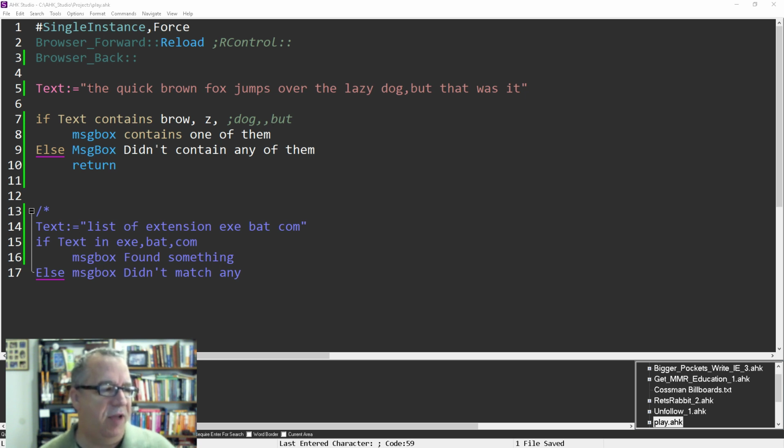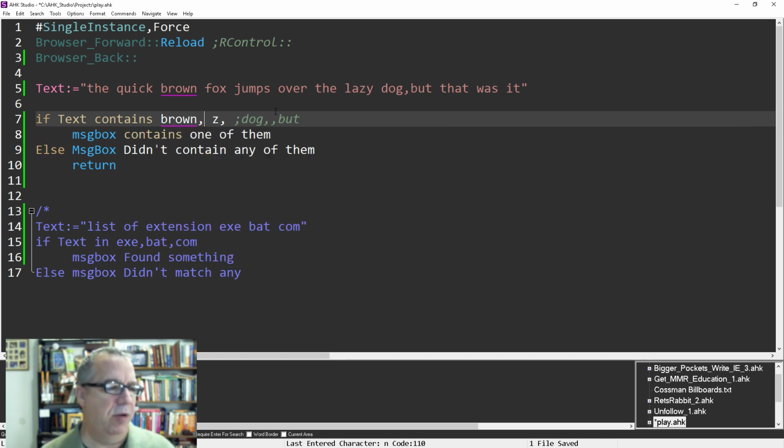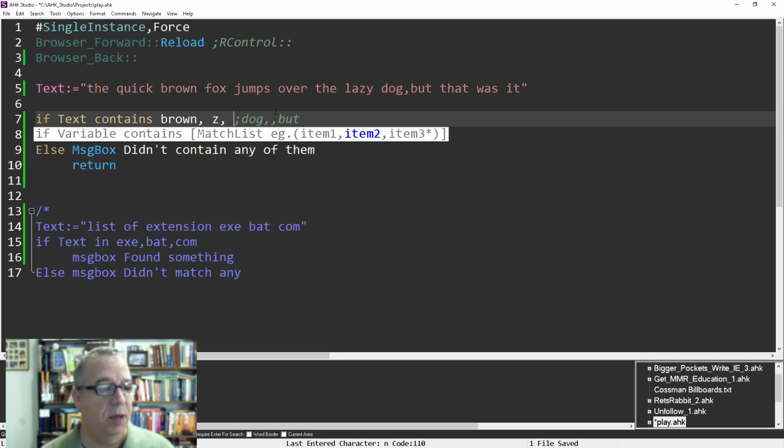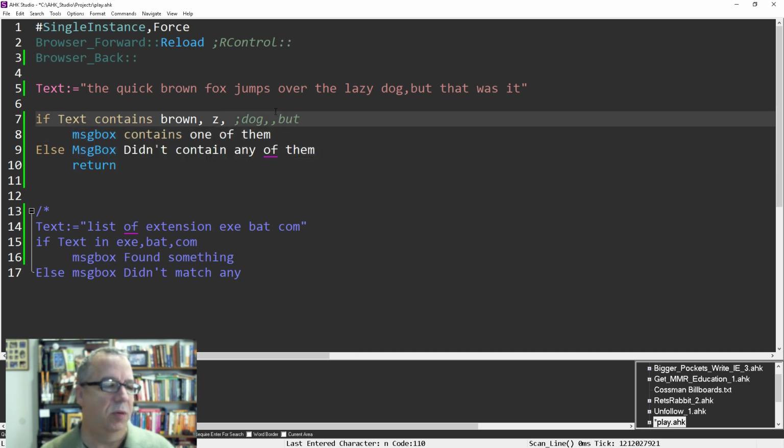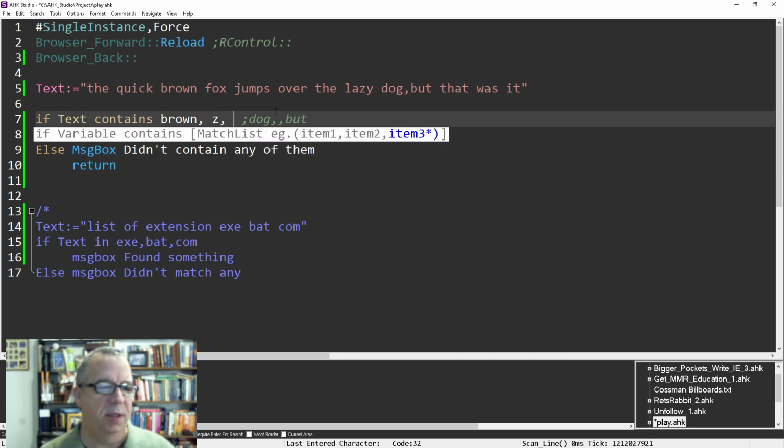So first off here I have my text: the quick brown fox jumps over lazy dog. If the text contains, let's start off with brown or the letter Z, they're comma delimited.